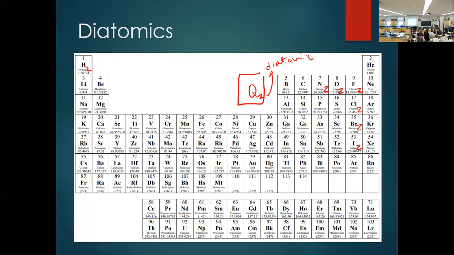Sound good. Let me double check. Oh, yes, they come in pairs. Sorry, I thought you were saying cares. I'm like, yeah, elements, I guess, they care for each other, if that's how you want to think about it. I don't. Yeah, diatomics have to have friends or else they don't exist.